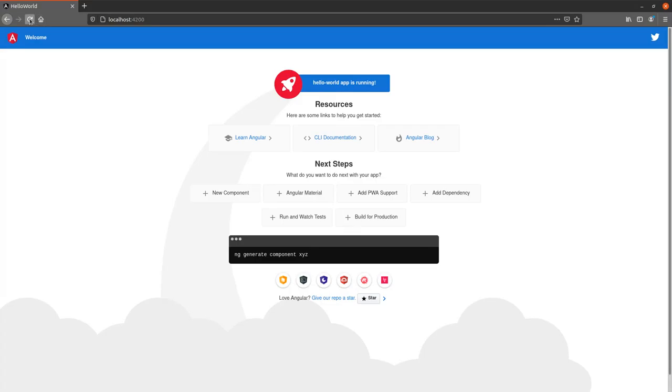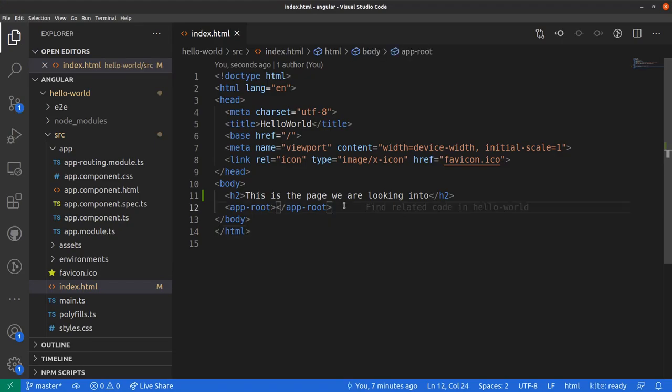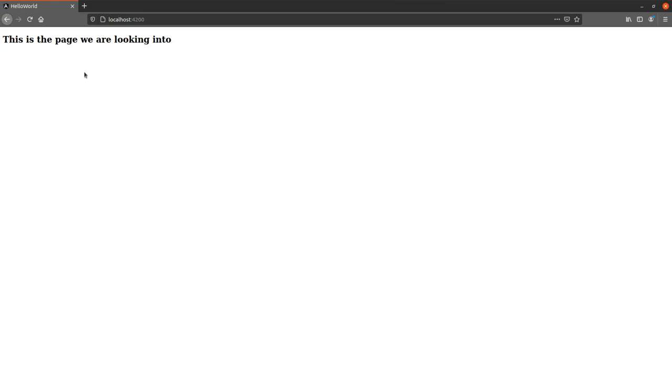And if we refresh it, we saw something coming. This is the page we are looking into, but it's going away. Now let's comment this and see what happens. As you can see, we did not even refresh the page, and this is the page we are looking into got printed onto the page.